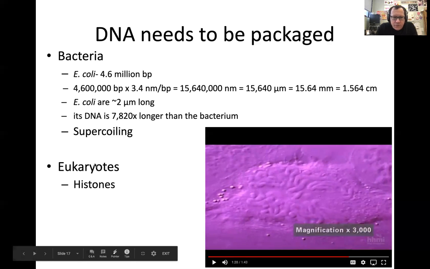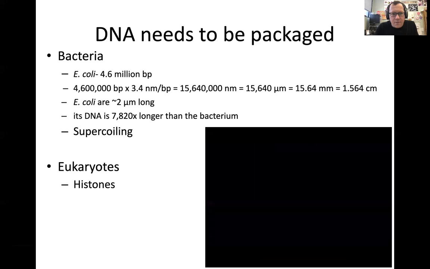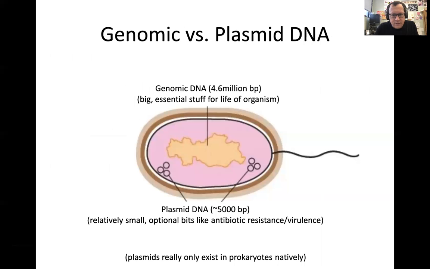All right. So as she mentioned in that video, eukaryotes use these things called histones to wrap our DNA up into these tighter structures. And I mentioned before that the human genome is 3.2 billion bases long. Essentially, every cell in our body has 6 feet of DNA in it. And so that's pretty wild. Thinking about something that long getting condensed down into a tiny little thing like a nucleus shows you how packaging has to happen.